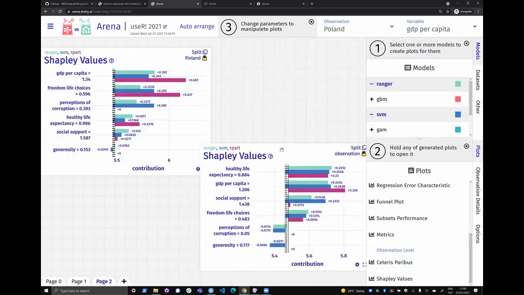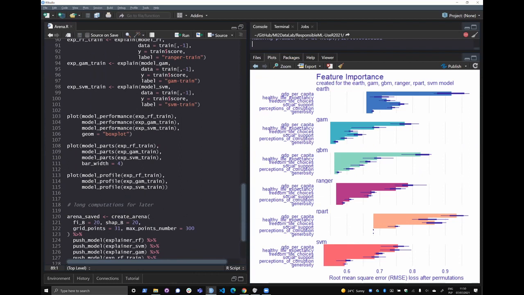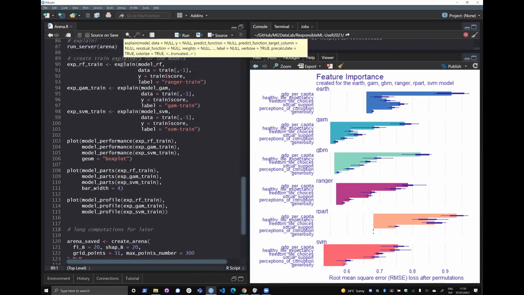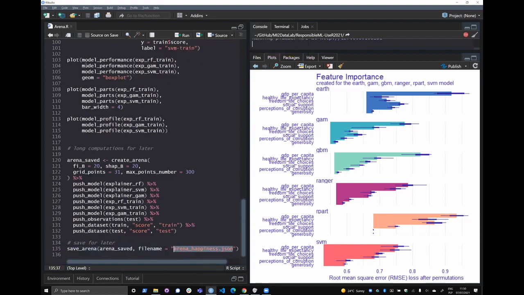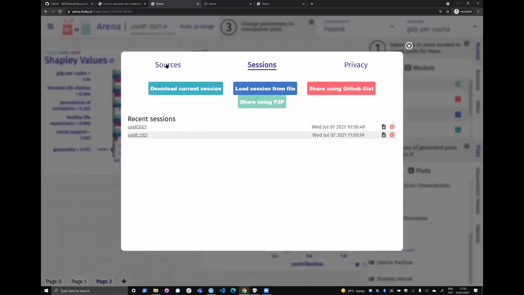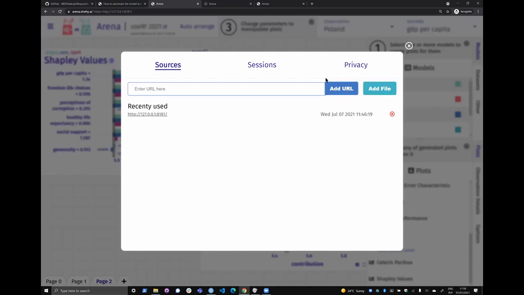So what I'm showing now is a live dashboard that computes all the explanations, but actually you can also save the whole data and then analyze it later. So here there's another part of the code that I won't be running now because it will take some time to compute and it will save all the data in JSON. Right, so I would run this code. It's quite similar, but I will save the data, and then here are our sources that you can either upload this data to some server and then just add here the URL so that the dashboard will download this data, or you can add this file as it is and explore all the possibilities.